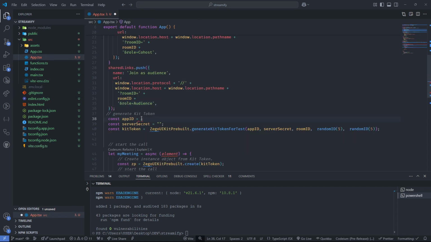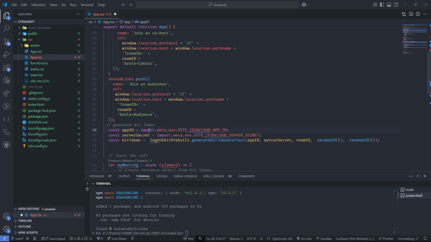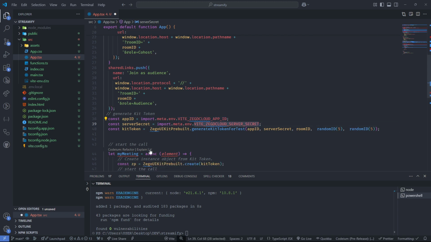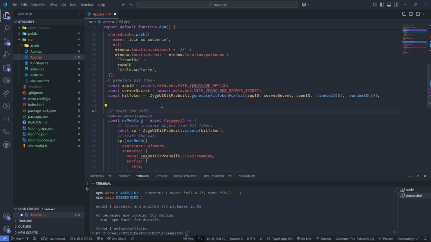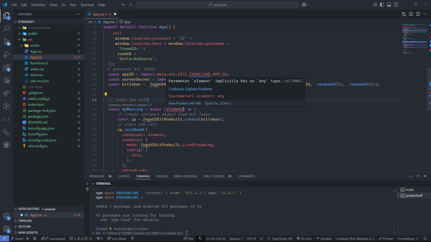So here we are going to import it. I just need to import them here because I'm using Vite. I'm doing import.meta.env and then providing the variable name here, and then for the server secret as well. Here I'm also going to use const instead of let. And then I'm going to provide a type for element.